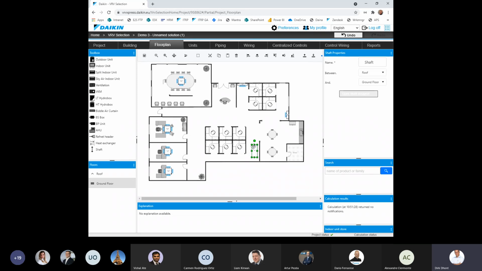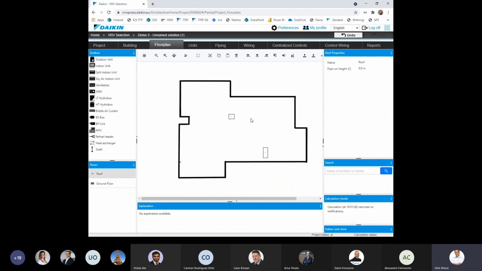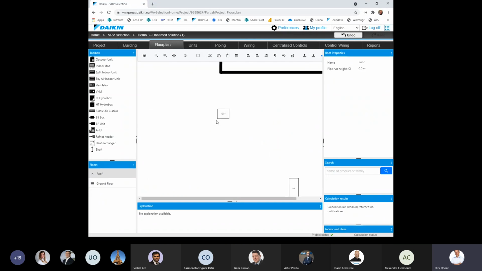All right, so I have now positioned the shaft. So what I will do now is, let's jump to the roof. I will connect the outdoor unit to the shaft. And by doing that, I have to draw refrigerant piping. So make sure that when you go to an element that you see the green square box, and then you can start drawing. You just draw the pipe and you make sure that it's connecting to a shaft. Also make sure that you see the green box. And then the pipe, your first pipe, has been drawn.